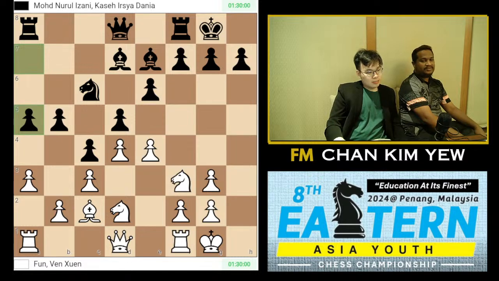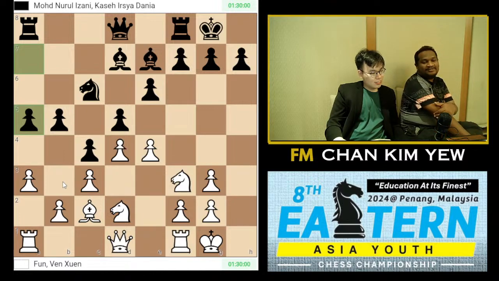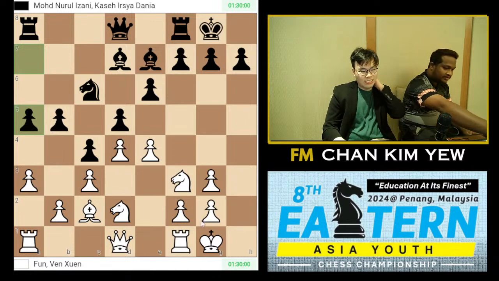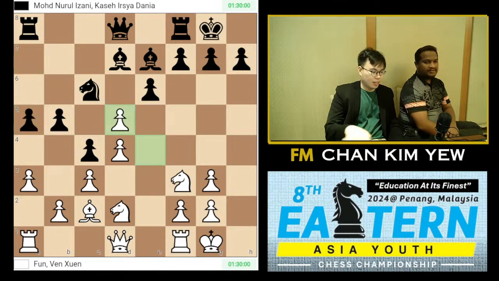B3 is weird. I think I understand what B3 is for, at least to keep some tension on C4. I don't know, because I was taught that you shouldn't play on the side of the board where your opponent is stronger. So that's why I'm reluctant to play B3. Maybe there is some reason why, but I don't like B3. I prefer maybe something like rook e1 and doing what it did in the game, putting the knight on e3.